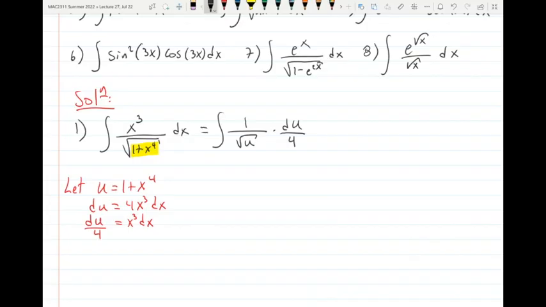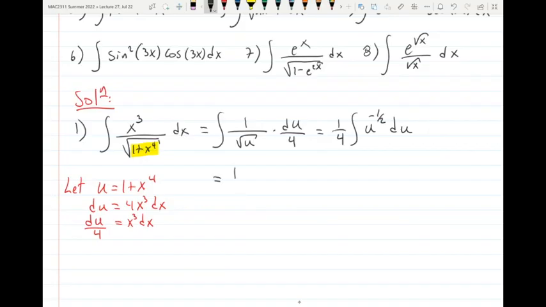Okay, now the question is, do I know how to solve the integral that we just obtained? Because all we did was change the first integral for the second integral, and this only is meaningful to us as long as we get something that we can solve. Well, at least this one looks simpler, and moreover, yes, we can solve it because this is just power rule. We can bring the 1 over 4 out, and the square root in the bottom, we can rewrite it as u to a negative 1/2. And now we are in business.